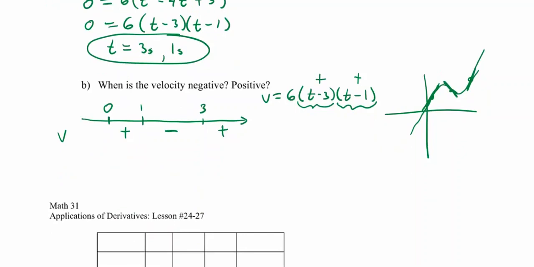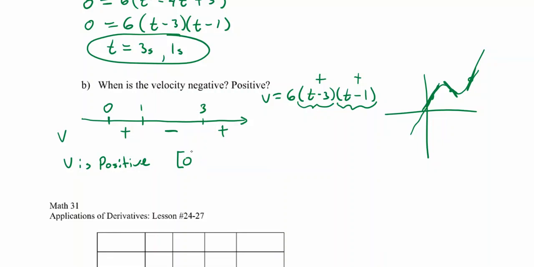All right, so let's write this out now. We'll say that the velocity, v, is positive on the interval of 0, including 0, because we did start at 0. So time 0 does count, and it was positive even at 0 there. It was moving at that point already. It didn't start from rest, which is a common mistake.